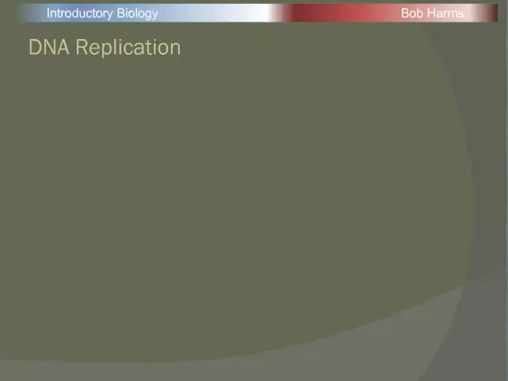Our heredity material must have two very important functions. First, it must be able to replicate or copy itself, because every time our cell undergoes cell division, we have to copy our DNA ahead of time and pass that genetic information on. So one important function of DNA is this replication or self-copying aspect. The other function of our hereditary material is to provide that protein building information. So we're going to look at replication first, and then we'll look at the protein building aspects.